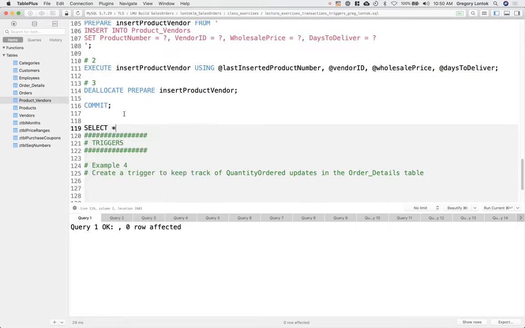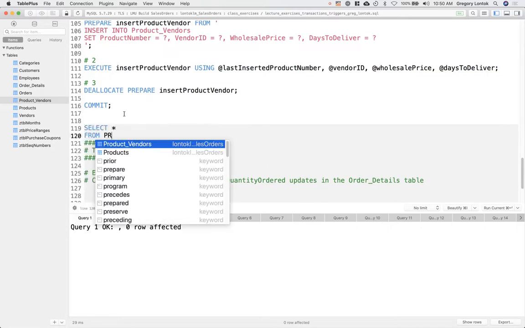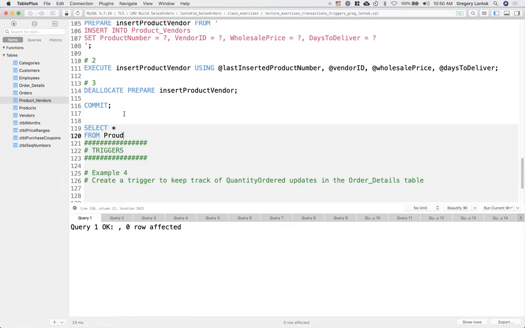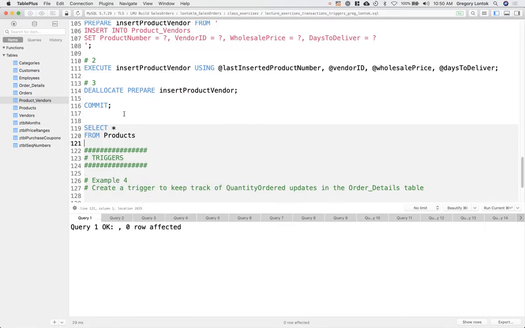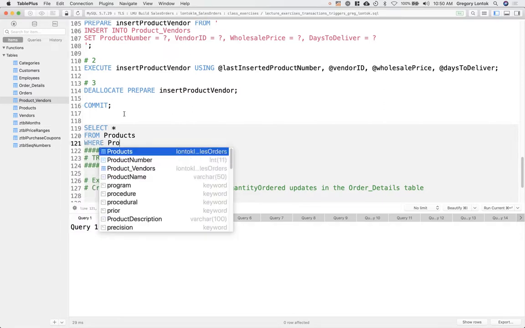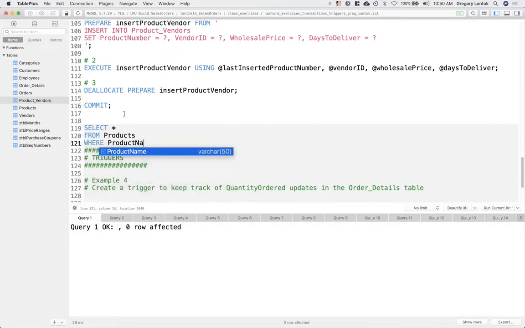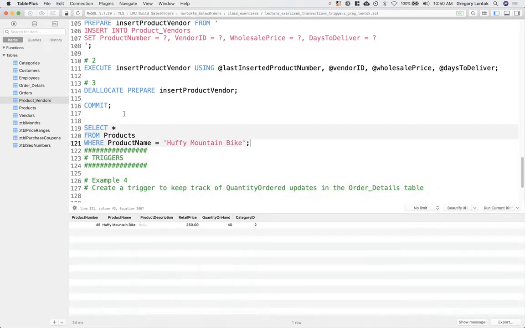Let's double check in the products table. Goes Huffy mountain bike. Great, it's in there now as product ID 46.